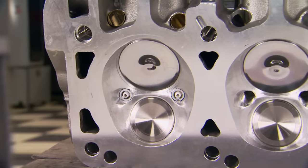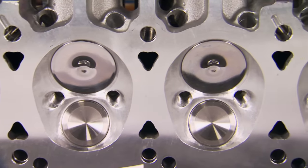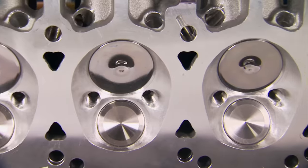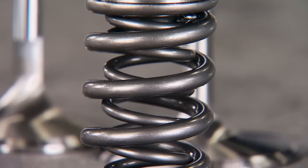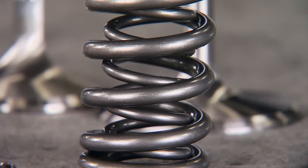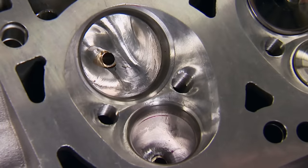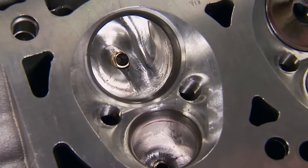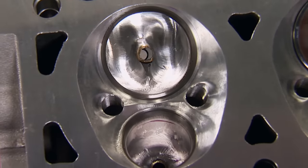The Ferrea 2.200 intake valves have been polished to promote maximum airflow. The Manley exhaust valves got the same treatment and measured 1.650. They get dressed with COMP cam springs, retainers, and locks. The exhaust valve received a minus-50 lock to achieve the correct installed height. The porting job speaks for itself — we're seeing about 420 CFM out of the intake, which is really good because the whole port is so straight with the back of the valve that it flows a lot of air.